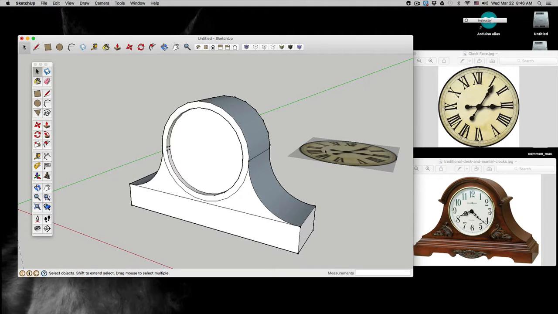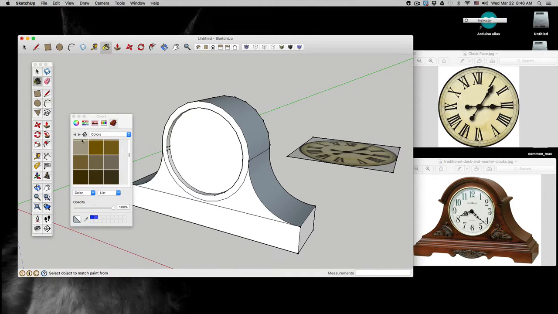But I don't want it to be an object, I want it to be a texture that I can access from my paint bucket. So to make that a texture, I click on it once, and I'm going to hold down my Control key and choose Explode. So that doesn't do anything to this image, but it does take this image and it puts it into your paint bucket when you choose Colors in Model, which is this little house icon here. So it will show me all the colors I've used in this model.